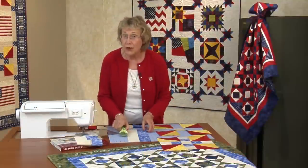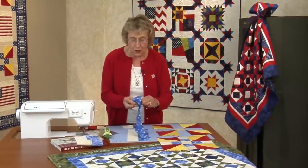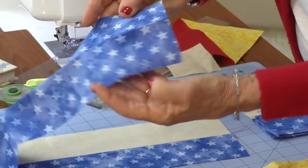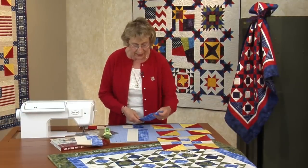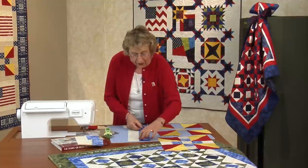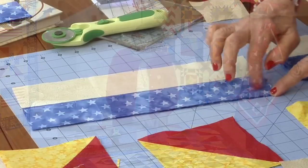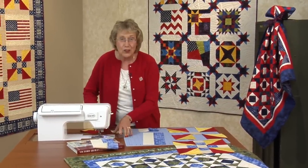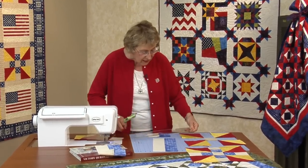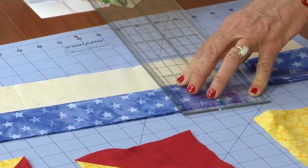And then so we can create a pocket, all we need to do is just take a 4.5-inch piece of fabric and fold it in half, wrong sides together. We're gonna make this really easy. And layer it right on top. And then to keep all the pieces in place, just go ahead and stitch right across the bottom. And then layer cut it into 2 7/8-inch pieces. Let me see if I can just go ahead and show you one.